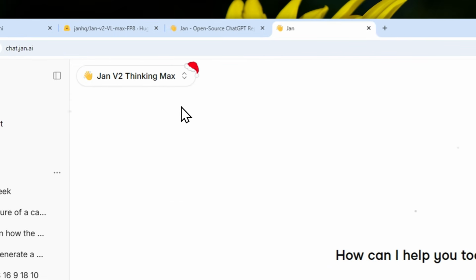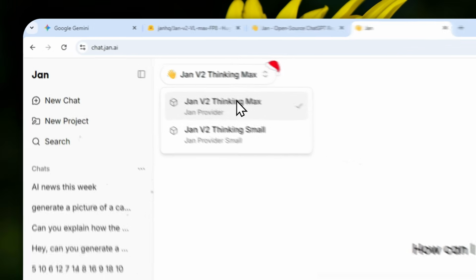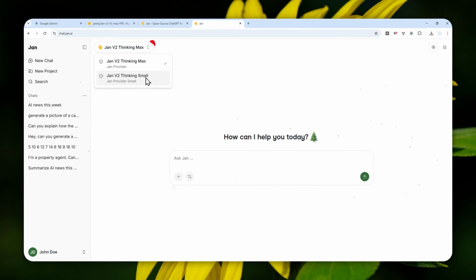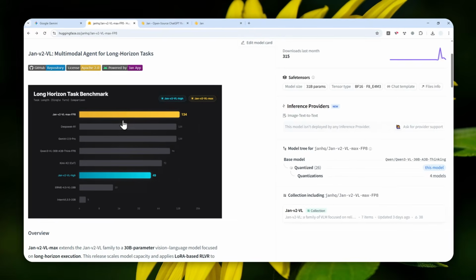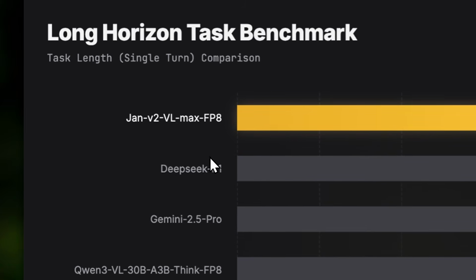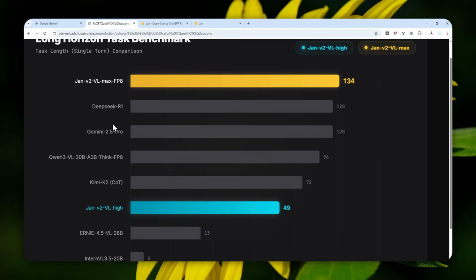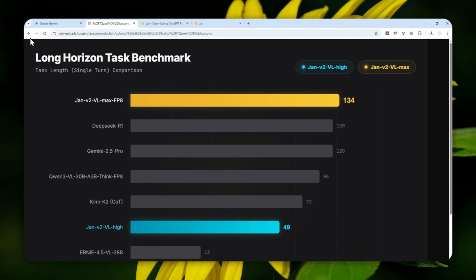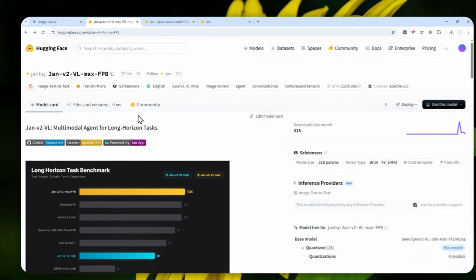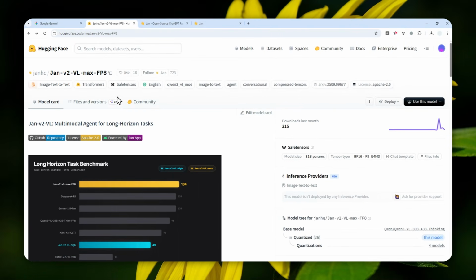And here, when I'm recording this video, there is only two models, which is Jan version 2 Max, and then the smaller version. Actually, just one model, just in a different size. And at least right now, according to this benchmark from Jan, this new model seems to be beating some other bigger models like DeepSeek R1, Gemini 2.5 Pro, and also even the Qwen 3 model. So for an open source and efficient AI model like this, I would say Jan has done quite a great job. And again, I have made some videos about the previous models of Jan.ai, and I can tell, yeah, they're actually very efficient. The models are small, can be operated with minimal resources, but the quality is quite decent.